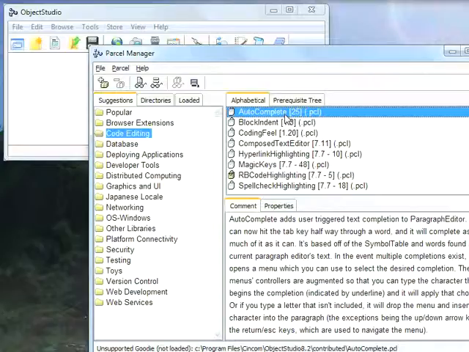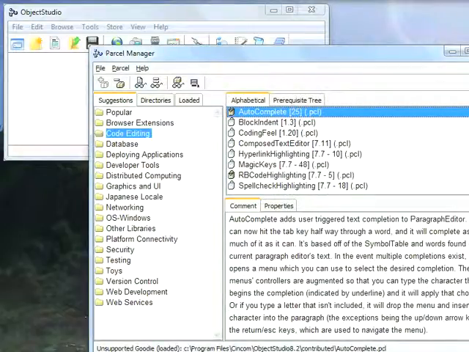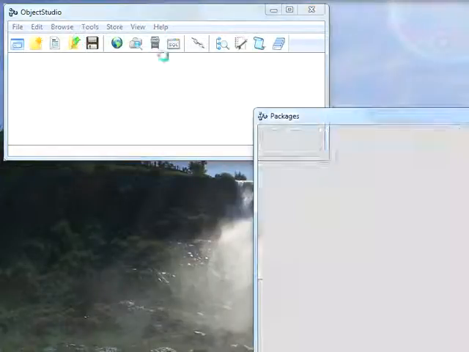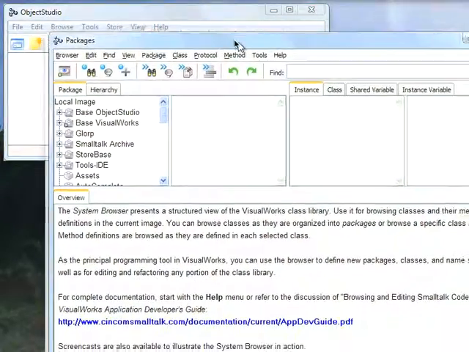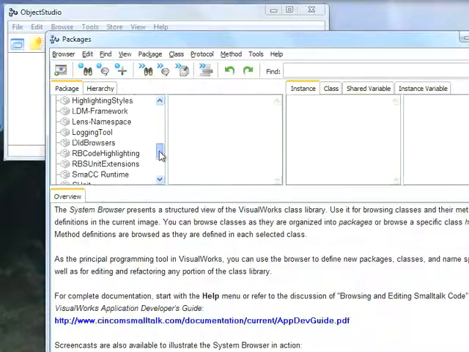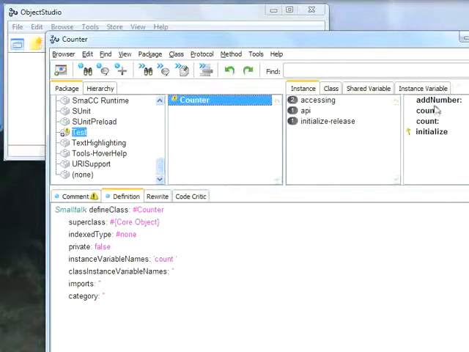And what this does is as you're typing code and you know that you are in the process of mentally matching a method, but you're not entirely certain how it ends, you can just hit tab and it'll give you all the potential matches. So let's load that and I'll show you how that works in a moment. So let's kill the parcel manager, bring the browser back up, and we'll go down to our package, and I'll show you what's going on now.